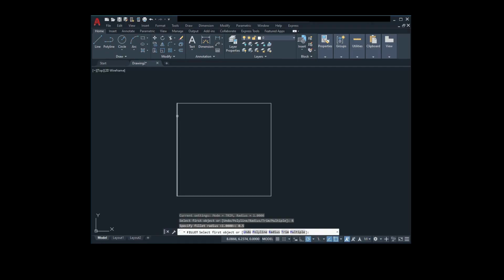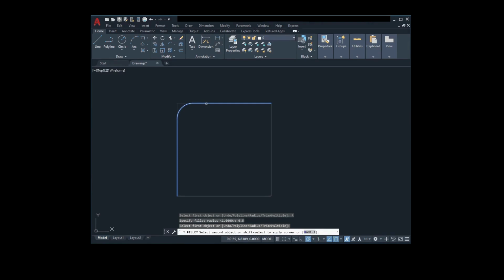So I'm going to select a line, and I'm just going to focus on this top left corner. So my first object is a line that helps to create that top left corner. Now, once I've selected the first object, the command bar tells me to select the second object. So I select the other line that helps to create the top left corner.